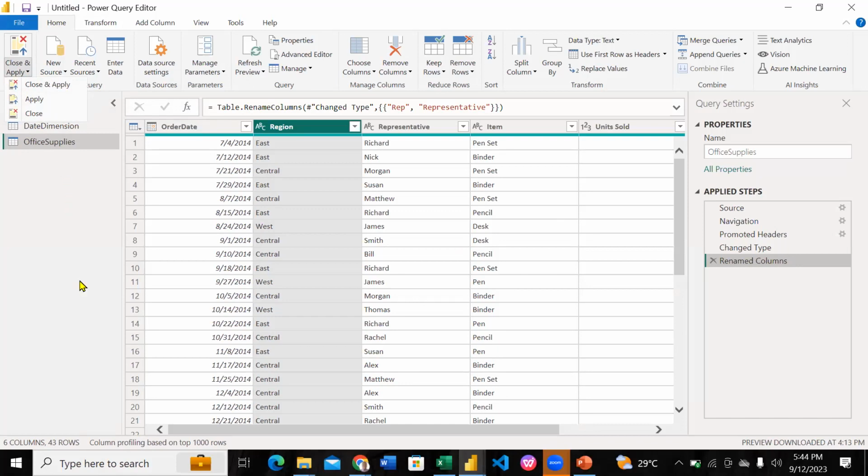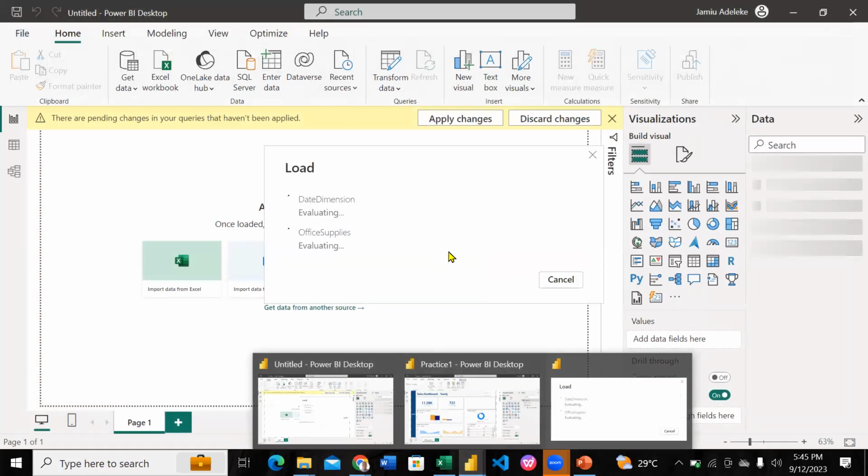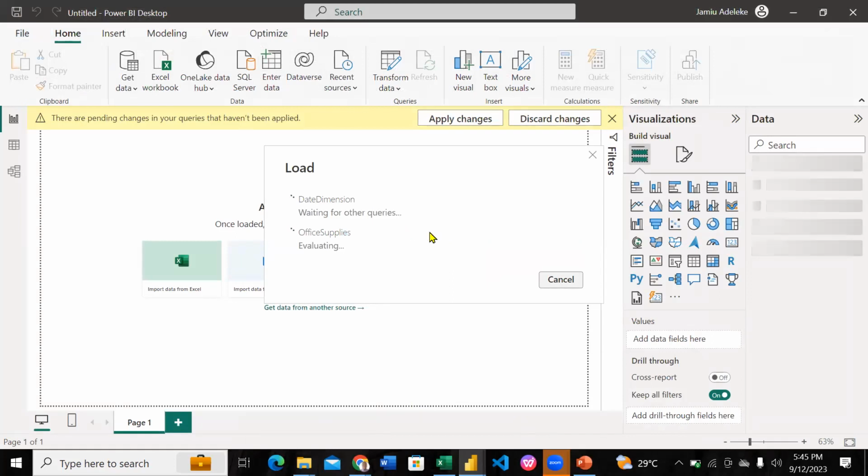If you don't have anything to apply, you can just close the query editor. But now we don't want to see this query editor again, and at the same time we want to apply the changes to our Power BI page. So I will just click on close and apply. You can see automatically the query editor is gone, and it's trying to load my data.